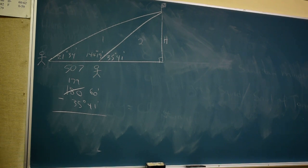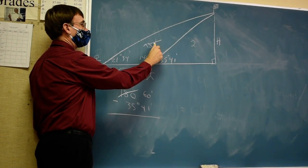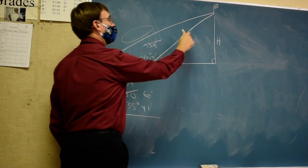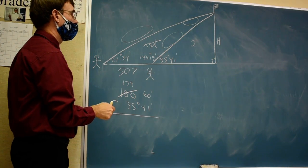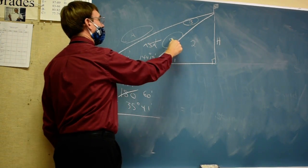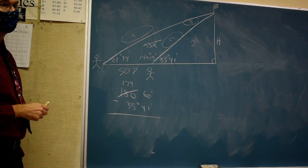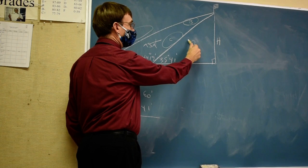So now which triangle is our friend? Triangle number 1. How can we do stuff on triangle number 1? Run your ASA program. When you run your ASA program, we'd have this side, which we could write down, this angle, which we could write down, and this side that we could write down. If you want to be safe, write them all down. But out of A, B, and C, which is the most helpful item when we obtain it? Item C. Why is item C the most helpful item? Because it's part of triangle 2.